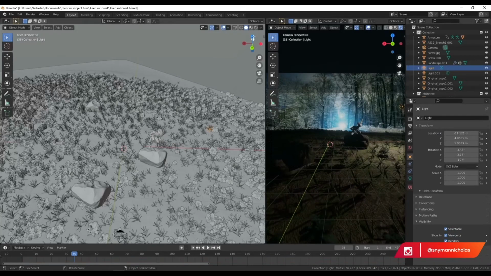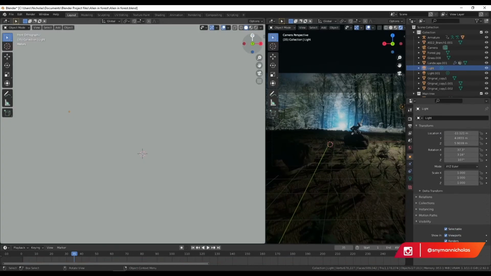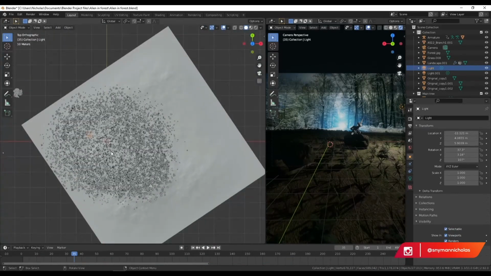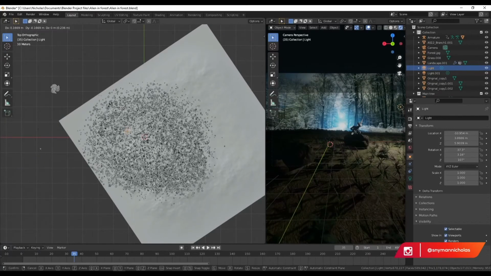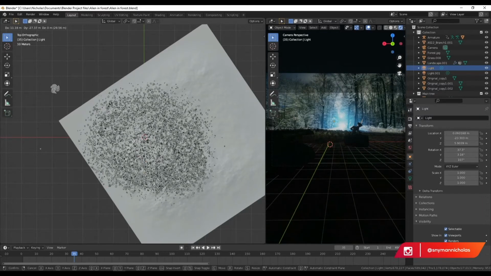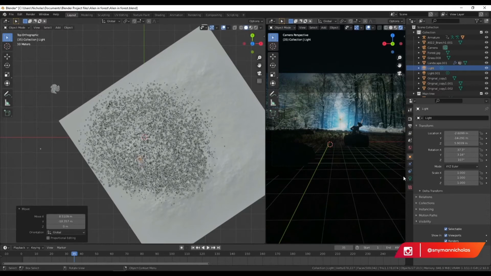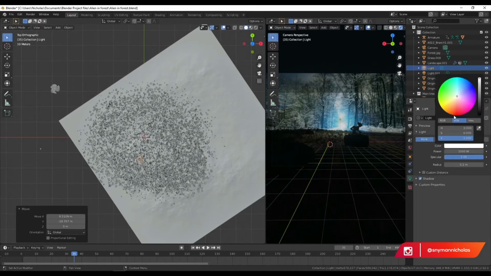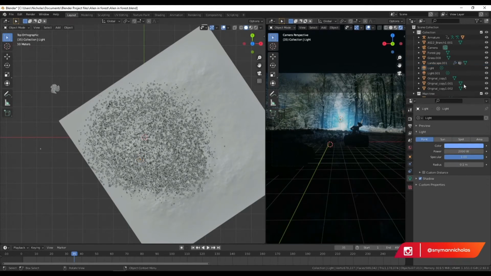Take this light, move this towards the back here. Go to lights, add some blue tinge to this light. We can probably pump up the brightness a bit.